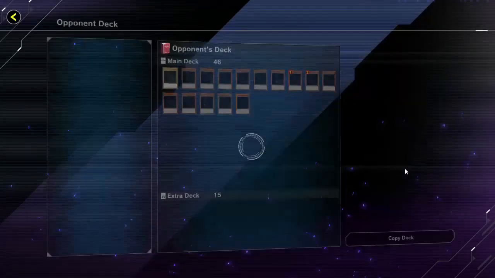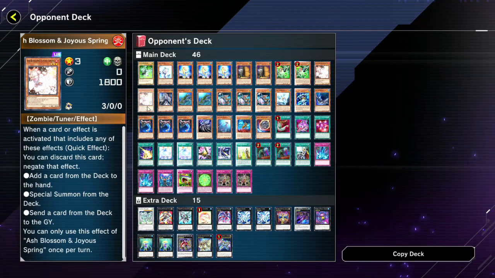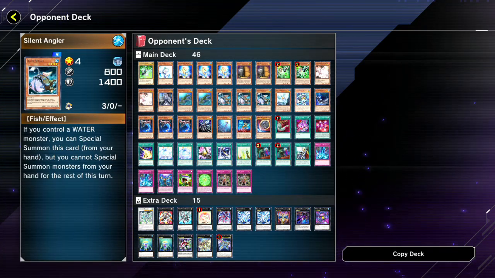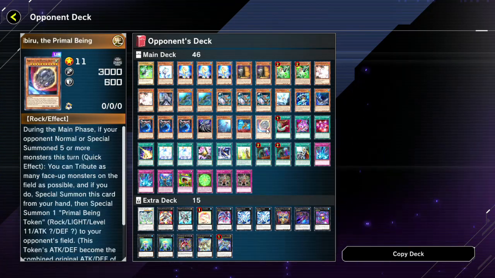Alright, opponent is playing Fish. So I might steal this list. Although 46 cards, come on, opponent. Yeah, you gotta play 40 if you're serious. They are playing the Lifeless Leaf Fish, but they're not playing the fish combo with Super Ancient Deep Sea King.